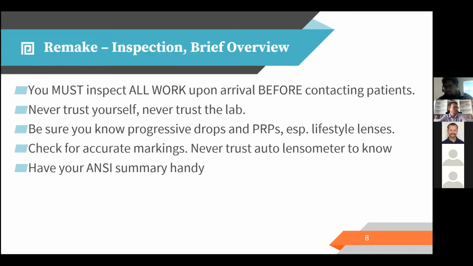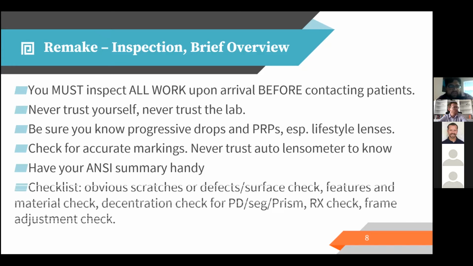And keep that ANSI summary handy. No reason to have the full report just for your daily inspection. Of course, look into it from a training perspective, but your summary should be right there by any sort of lensometry or inspection station you've got. And a brief checklist: look for obvious scratches or defects, anything you can see with the bare human eye. Just give it a quick once over.